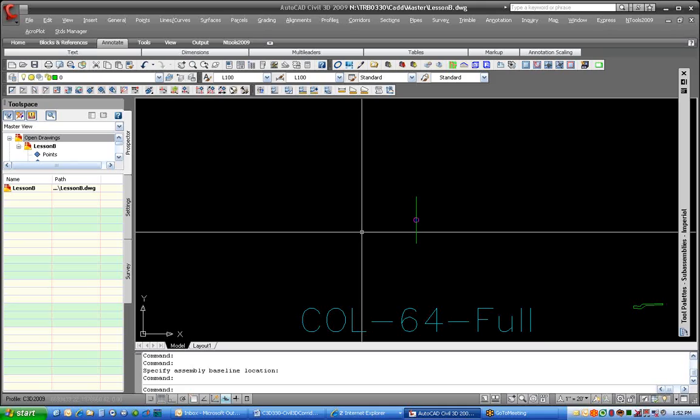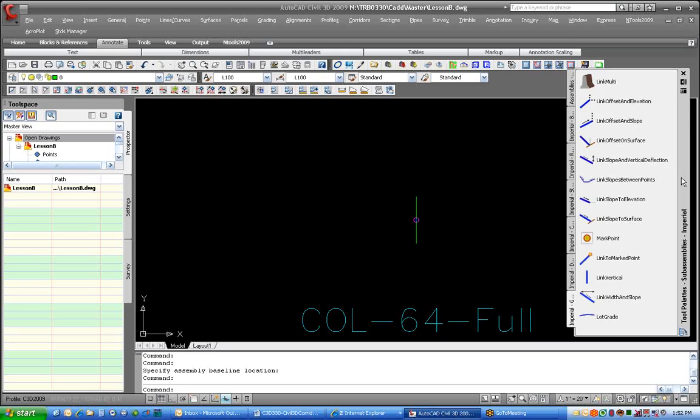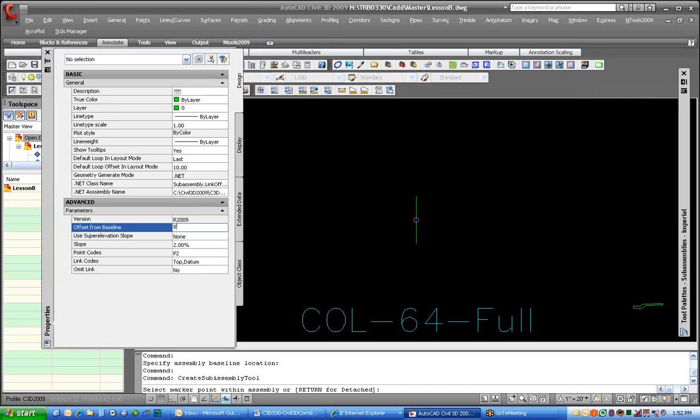The first piece I want to put in is the links that let me know where my mark points, or where my edge of pavement points, are going to be for my left and right median islands or median curbs. So I'm going to come into the tool palette here, and I'm on the Imperial generic tab, and the one I want to use is this link, offset, and slope. Let me go ahead and pick on that one, and my properties window will come up, and I'm going to make it default. I'm going to start 8 foot wide. I'm not going to use super elevation.